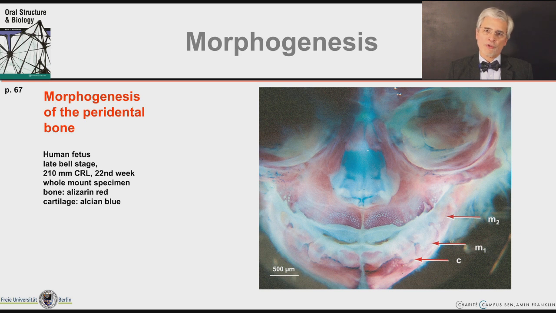Now let us take a closer look at the alveolar process bone. This is where the teeth are inserted. Here in this beautiful whole mount preparation, nothing has been sectioned and digitally reassembled. Instead, the connective tissue has been made transparent with glycerin, the bone has been stained red with alizarin, and the cartilage was stained with Alcian blue. The spongy structure in the upper jaw and the denser bone structure in the lower jaw can be seen very clearly here. Both the upper jaw and the lower jaw are still separated in the middle. And you can see the sockets for the teeth very nicely.